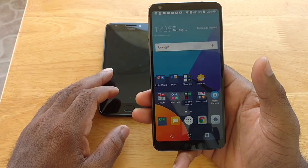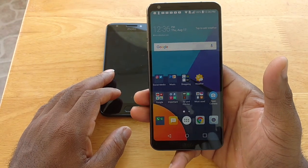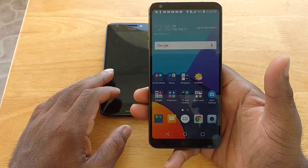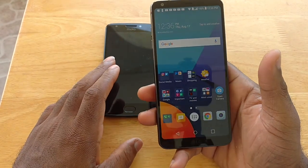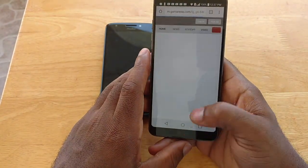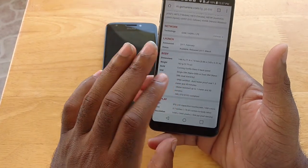So what does that mean? That means you get that two perfect squares aspect ratio when you're multitasking, doing dual window, things like that. You're going to be able to fit two perfect squares on this guy here. Other than that, if you guys want to see the specs, there is.